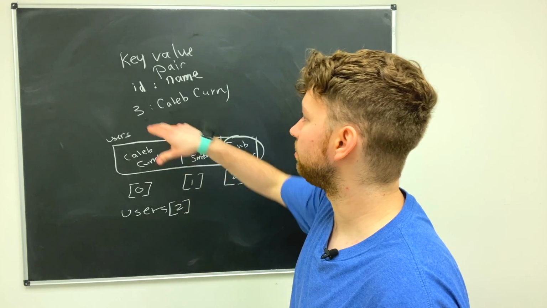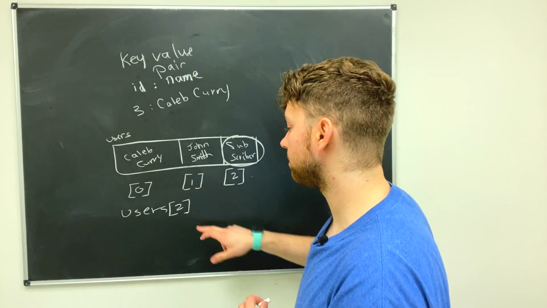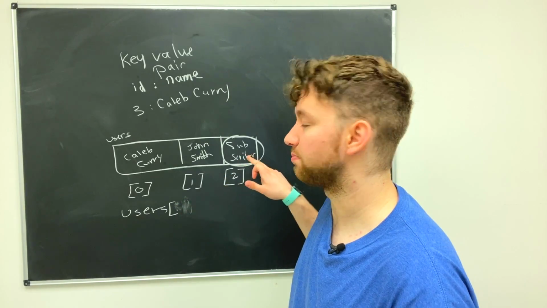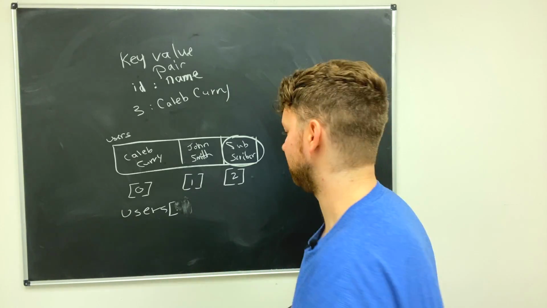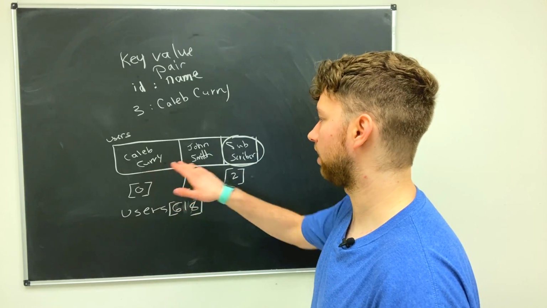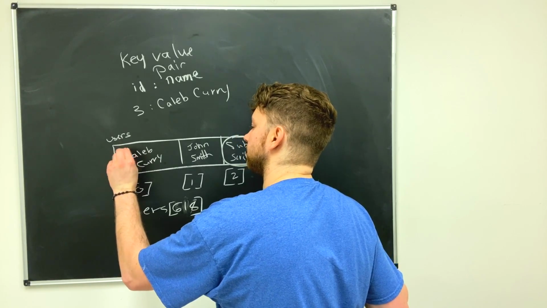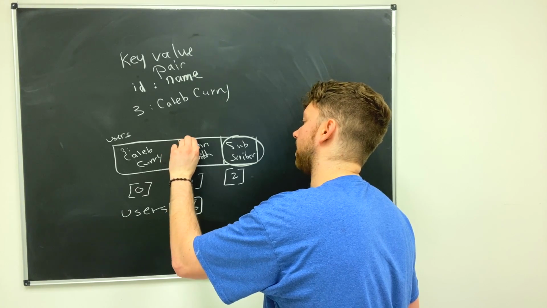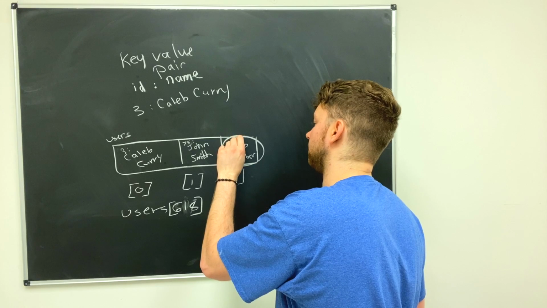But when we introduce keys, so we're not just worrying about values now, we have key value pairs. Instead of passing in that 2, you're actually going to pass in this person's ID. So like let's say your ID was 618. Here is how you would grab this element. So no longer do we just have Caleb Curry, John Smith, and subscriber, but we actually have the ID as well. So 3 is Caleb Curry, and we'll go with 75 is John Smith, and subscriber is 618.